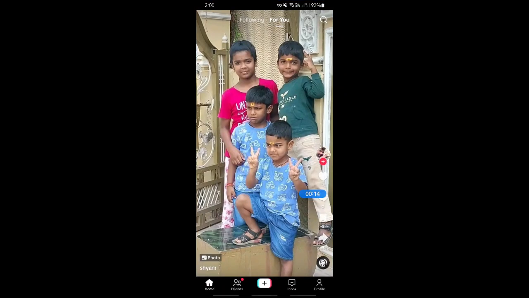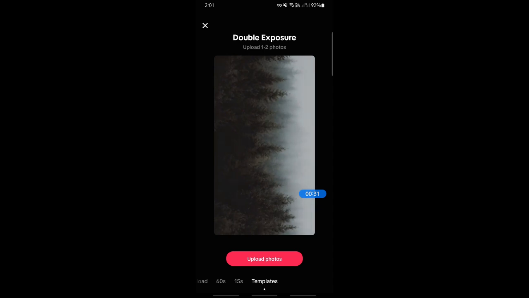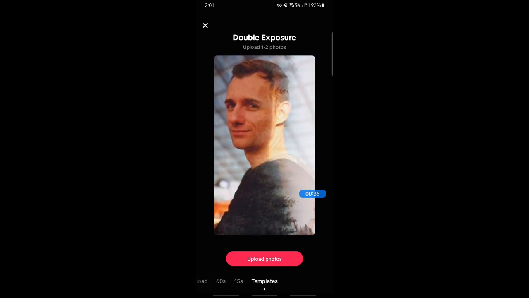So once you've logged into your TikTok account, if you're eligible to go live, what you have to do is simply click on this plus option here. When you click on the plus option here, you just need to switch between the templates and live options. So if you are eligible, since I'm not eligible for live, I don't have the live option popping up. But if you're eligible for live, next to the templates, you will see the live option.